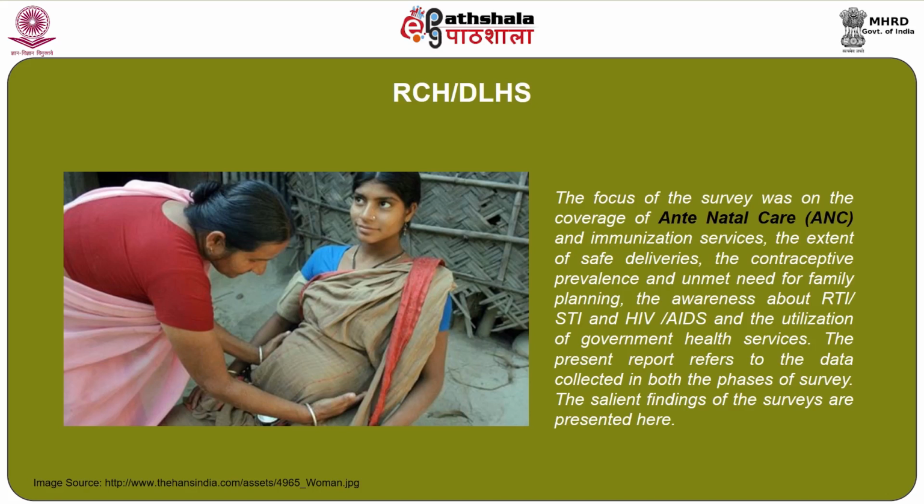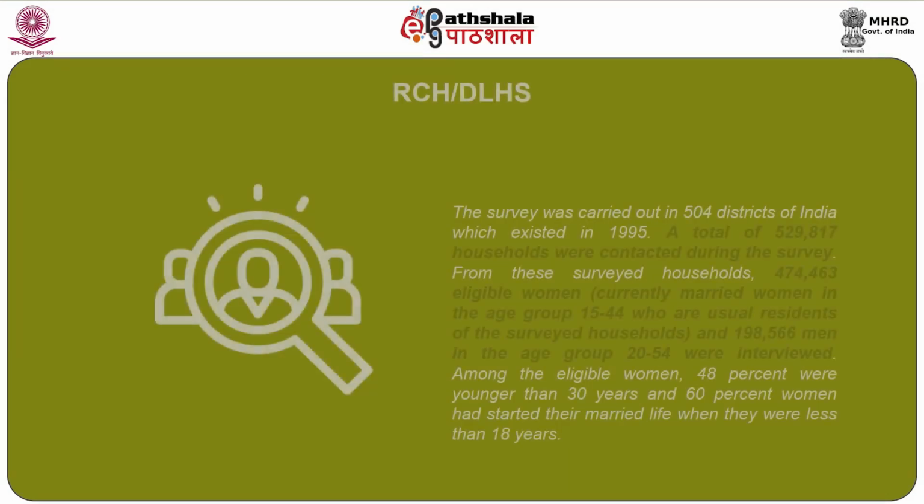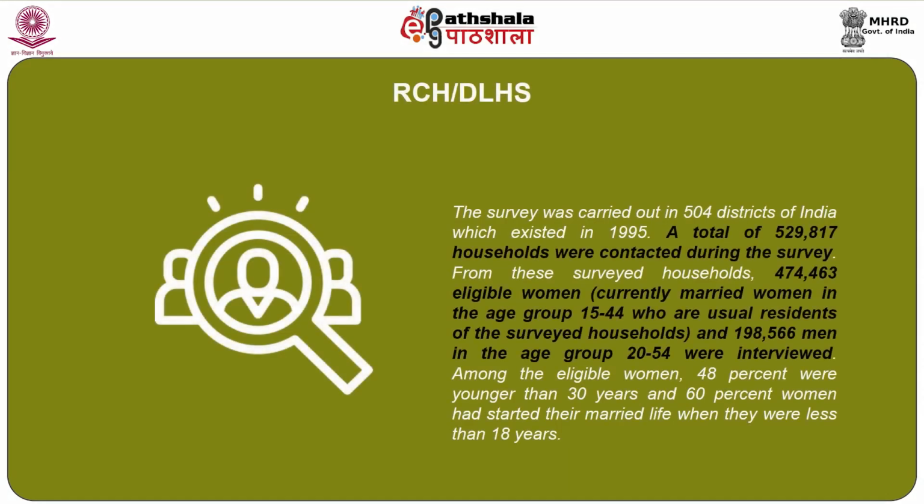The salient findings of the survey are presented below. The survey was carried out in 504 districts of India which existed in 1995. A total of 5,29,817 households were contacted during the survey. From these surveyed households, 4,74,463 eligible women, currently married women in the age group 15 to 44 years, who are usual residents of the surveyed households, and 1,98,566 men in the age group 20 to 54 were interviewed.